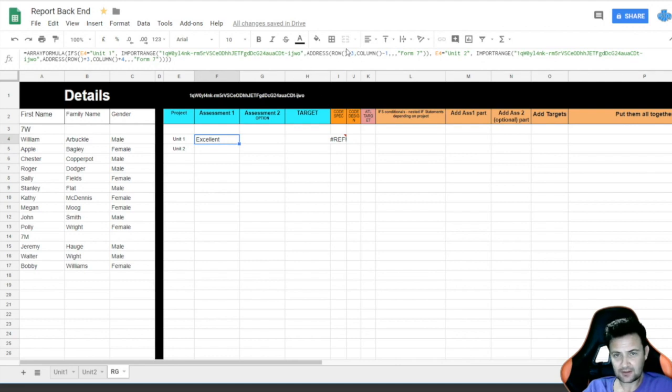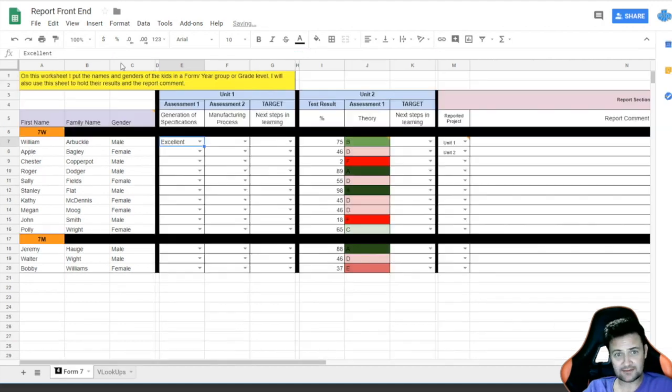Now let's test out the last thing I said, and that was if I move this down, nothing here will change. And well, that's okay because we're referring to the same row. So if I move this down to row 5, so copy and paste. Now unit 2, so nothing's changed. However, we're looking at unit 2, and Apple apparently got a D for that assessment.